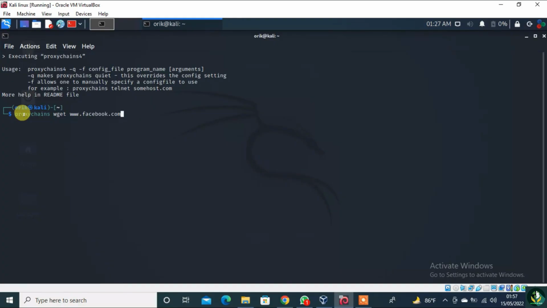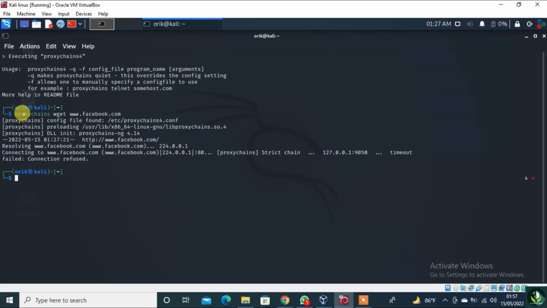Let's give facebook.com and press enter. So, preloading, the information gathering, resolving facebook.com and connecting to Facebook through proxy chains. So one time, connection refused.